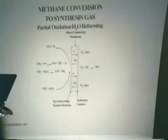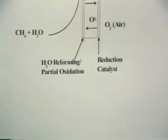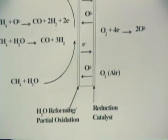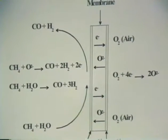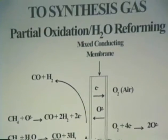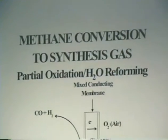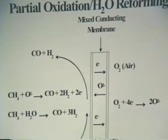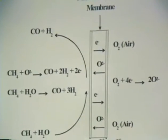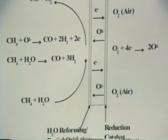And that same argument applies to steam as well. Steam methane reforming, as I mentioned earlier, is an endothermic process. Our process is exothermic, so we have to compensate for that exothermicity by introducing some other stuff in there, which is either carbon dioxide or steam, to manage the chemistry which is occurring within the device.